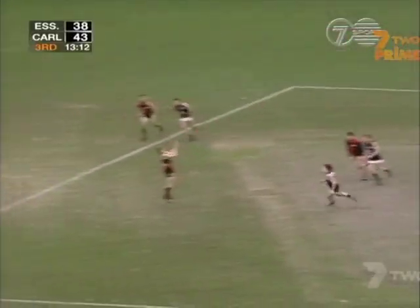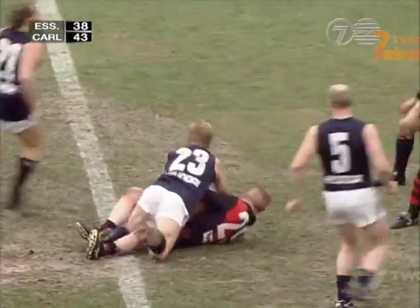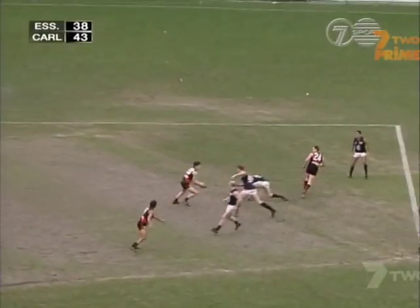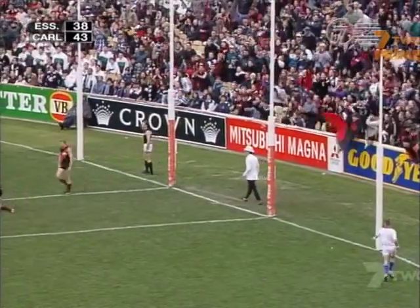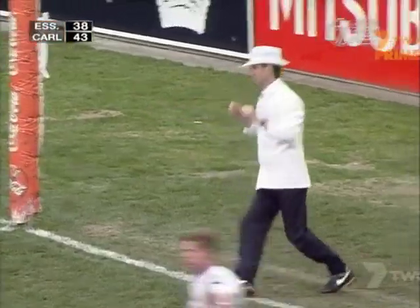Lucas up against Allen, and it's Allen who swats it, but straight to Hardwick, who pumps it high, back towards half forward. Almost a sensational one-hander to Gary Moorcroft, and it's going to be paid. He plays on and throws it out. Going to be okay, I think, for Fraser, who gets clear now and kicks up towards full forward. Buick's at the back. Sails over the top. The Bombers have hit the front.